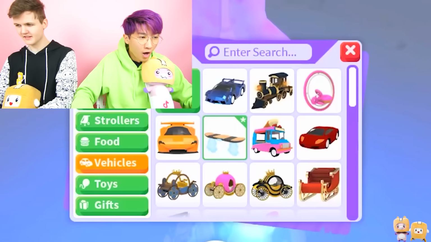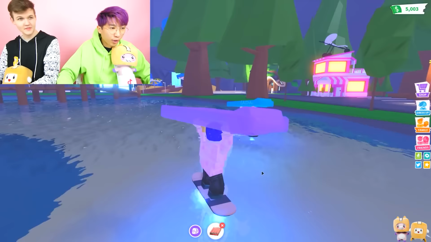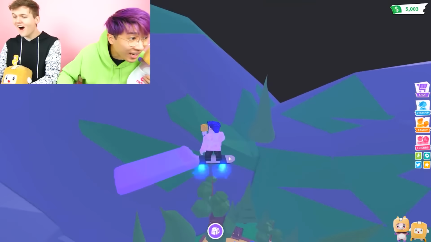You have a floaty? I bought a bunch for our spending 50K challenge. If you guys haven't seen that, make sure to check it out. Okay, I have a floaty. Lazy float. Yeah, I got it. What do I do? You put it on top. 3, 2, 1. Oh! What? It's that easy! Whoa!